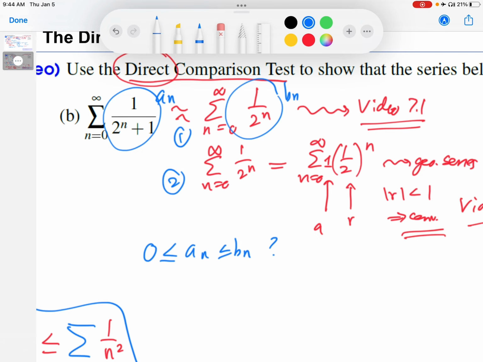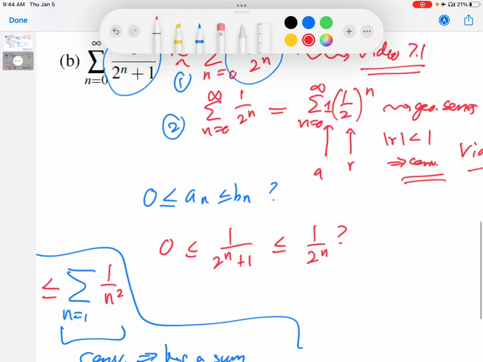Let's just write it down. First of all, the an is 1 over 2 to the n plus 1. The bn is 1 over 2 to the n. This is what we would like to show. Okay, this one is pretty simple and straightforward because all of these terms now are positive, right? Nothing is 0. These terms are never equal to 0. So in fact, we can show something stronger. We can show that, right? They're all positive. Great. So it's really always about this side, the an less than or equal to bn side.